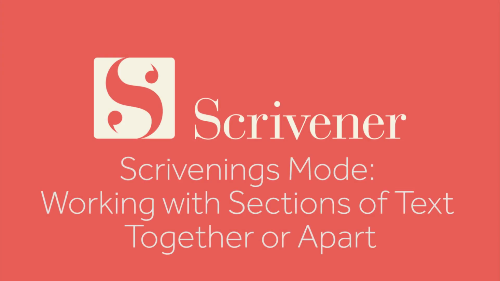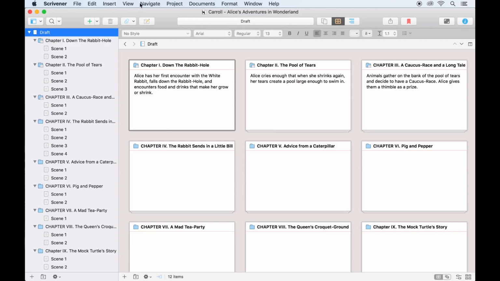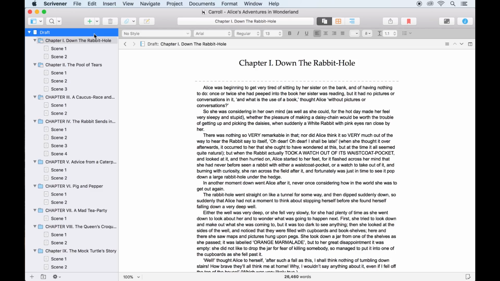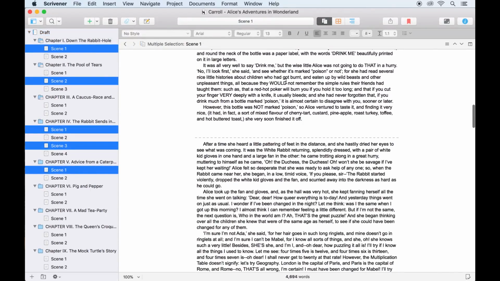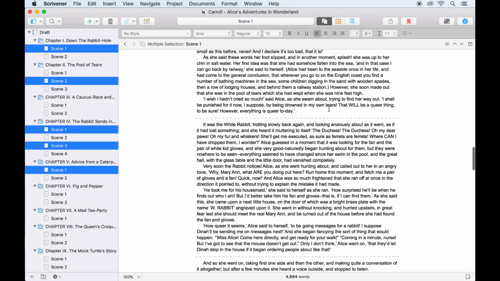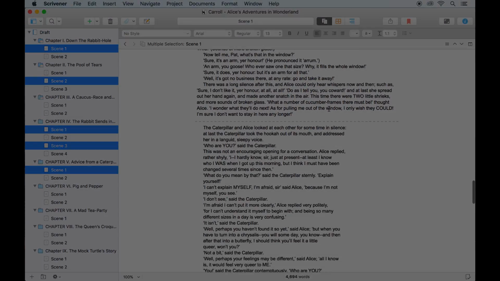In Scrivener, how you want to break up your text is up to you. You might write whole chapters in a single text document, or you might use multiple text documents to form a single chapter. For instance, each document could be a scene within the chapter, an approach which allows you to easily rearrange the scenes later if they would make sense in a different order. The Scrivenings feature allows you to view multiple documents as though they were a single entity. Let's look at this now.